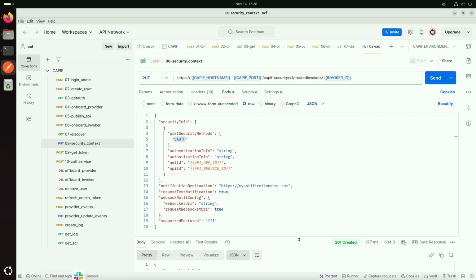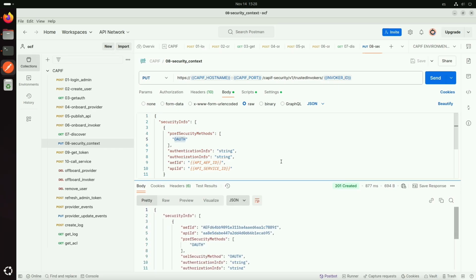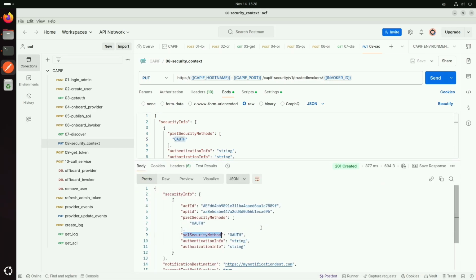If you see the response of CAPIF when you create the security context, you will see that the selected security method will be OAuth, and with this security context created, the invoker has access to request the token to consume the API. Without this security context, the invoker won't be allowed to use any API.